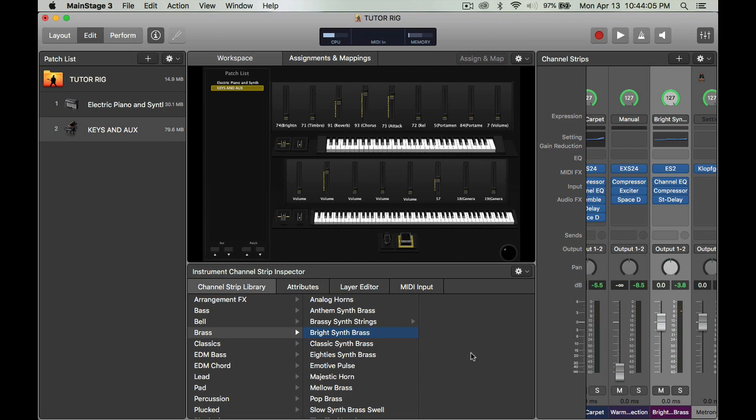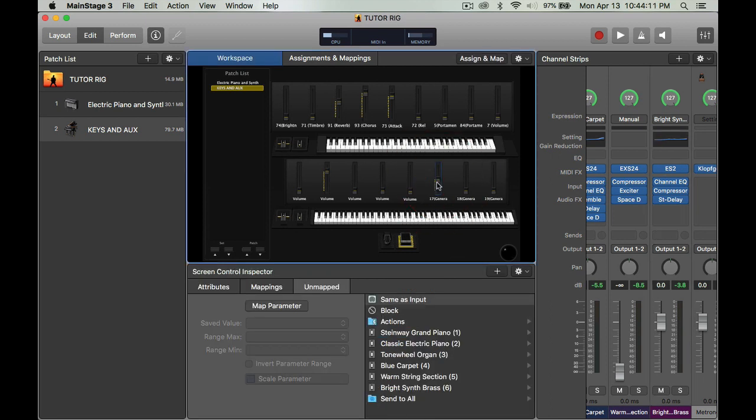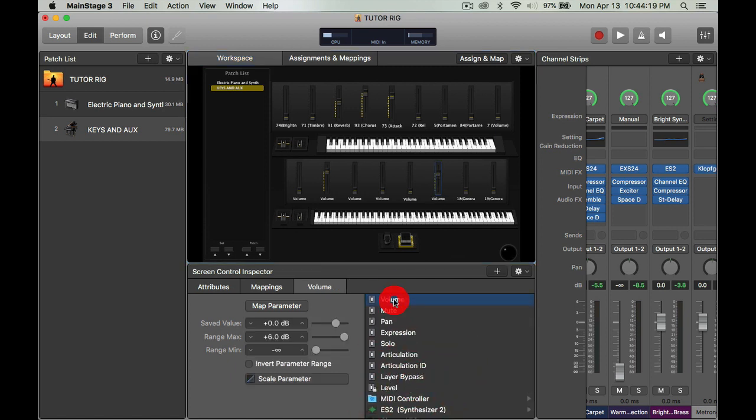All right. So I like this sound, and I'm going to save. And then I'm going to click on the 6th fader here, and then assign that to bright synth brass, volume.